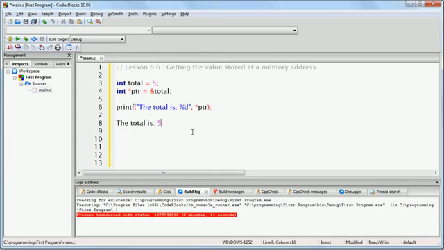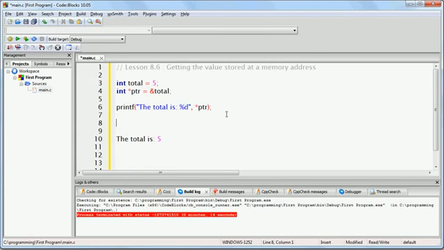Now why is that? Because with this statement, with this code here, with the star PTR, what we're saying is the star is equivalent to saying whatever is at the memory address stored in PTR, which in this case is going to be 5.